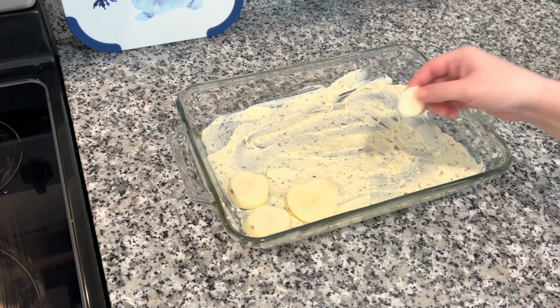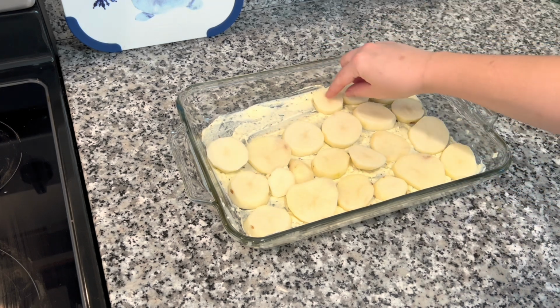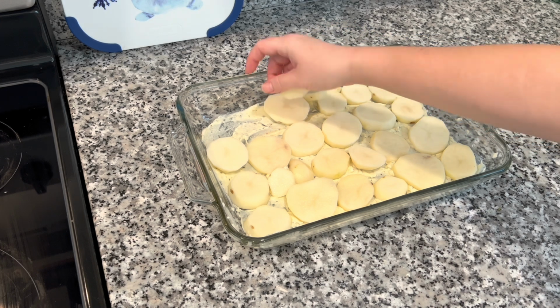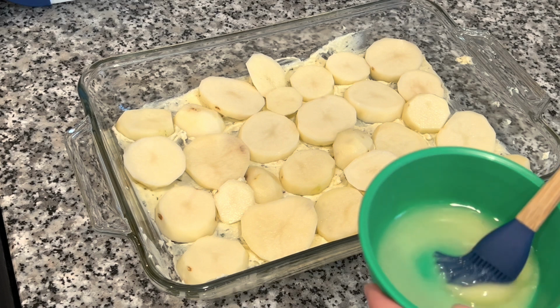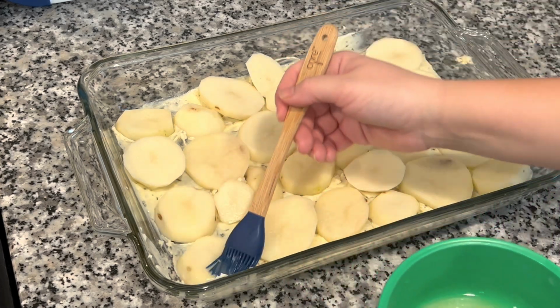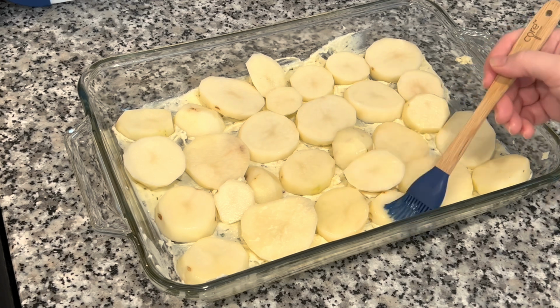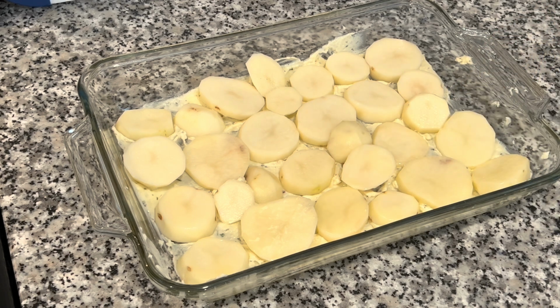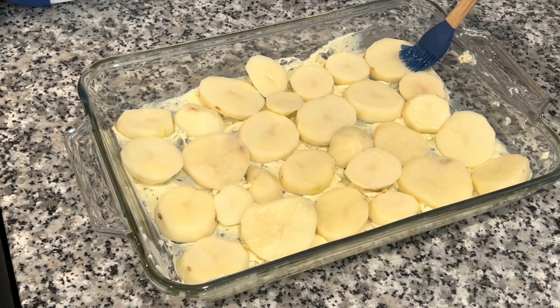So the first thing that I know I did wrong here was I cut my potatoes way too big the first time. These were way too large to get nice and crispy like I wanted them to. So you'll see on my second attempt at making these, I have very tiny coin-shaped potatoes. That is the size that you want. You do not want these large potatoes. I used Idaho baking potatoes this first time. For the second time, I used yellow creamy potatoes, and that made a huge difference when making this dish.